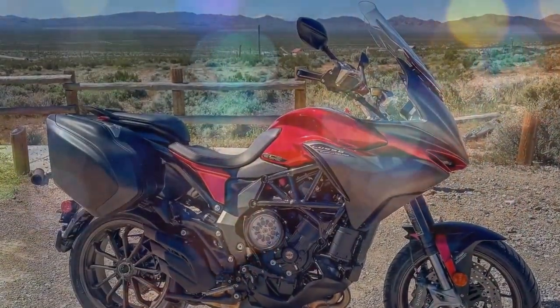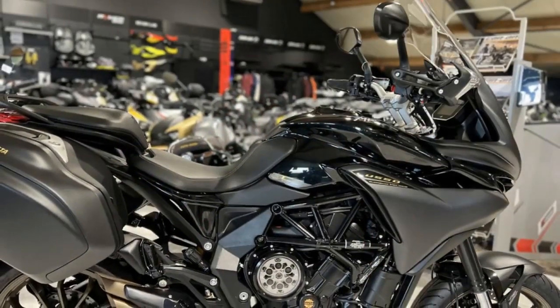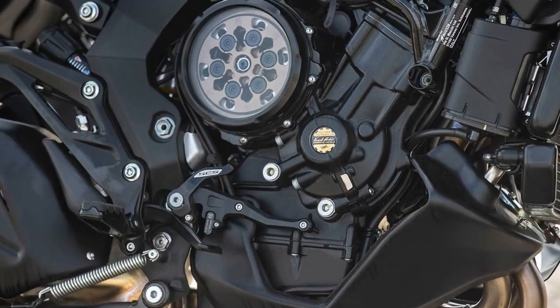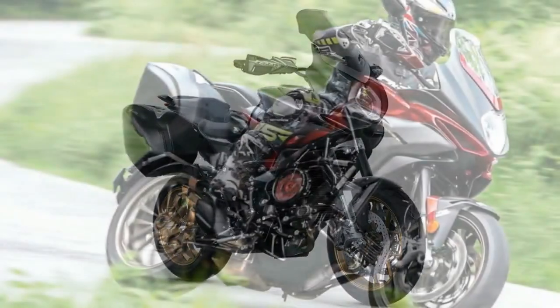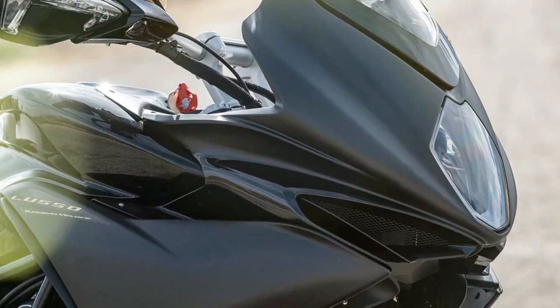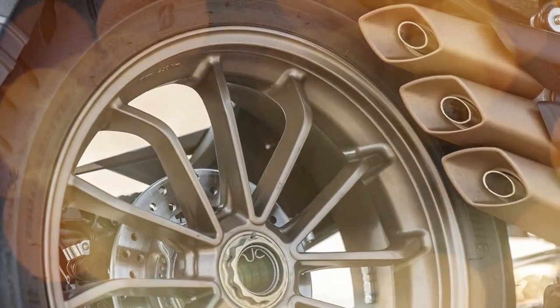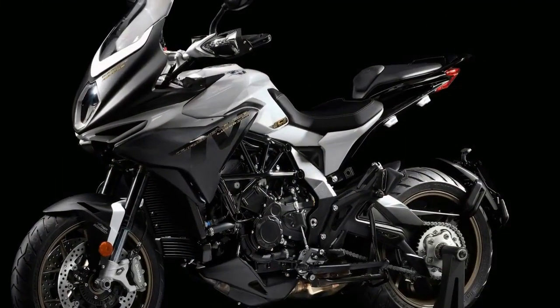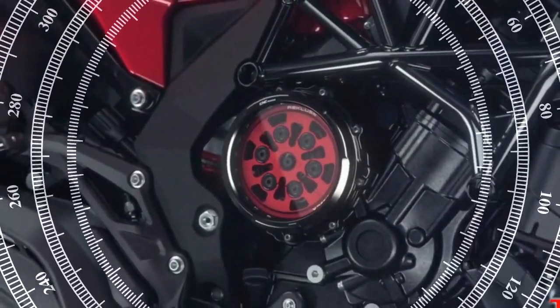The Turismo Veloce stands out from less exotic competition. MV is well-versed in designing bikes that grab your attention, and that's very much the case here. In addition to having a more aggressive look than bikes like the angular but still very Japanese GSX-S1000GX Plus, the Turismo Veloce has a relatively sporty rider triangle highlighted by moderately high and rearward footpegs. That, in conjunction with a tall handlebar, makes it a dedicated but comfortable mount for longer days in the saddle. The one-hand adjustable screen does an excellent job of managing turbulent air, with limited helmet buffet at highway speeds — though it almost makes you claustrophobic with how far it extends toward the rider. We also found it hilarious that the aggressively shaped tail section flows air directly toward your butt, so much so that you can feel the cold air on your backside. Personal air conditioning, anyone?